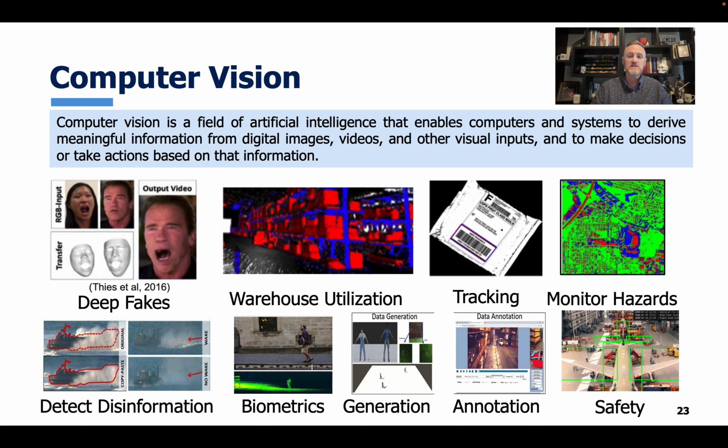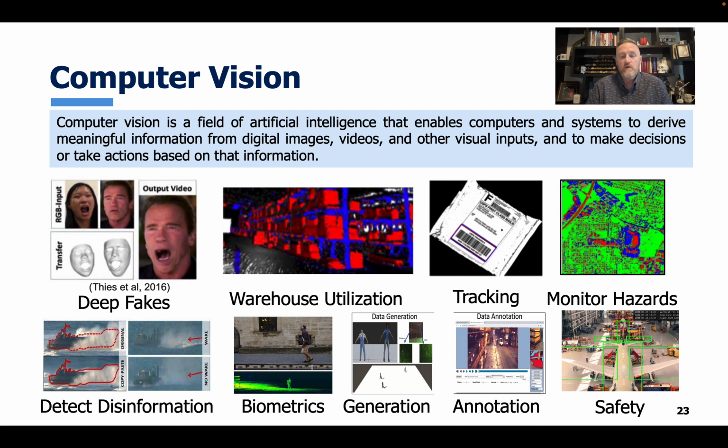As you're making contingency plans for where to house first responders, you can place them in hotels and areas where they have maximal access to those people who would be in need. Identify cut-off communities so you can better prioritize first responder needs. That's an example of computer vision. In the lower left is an example of detecting disinformation. We can look at objects, and what you're seeing is that in one image there's a normal wake from a boat, and in the other there's no wake. Those types of cues can help us detect disinformation or mistakes that people make in fake information.